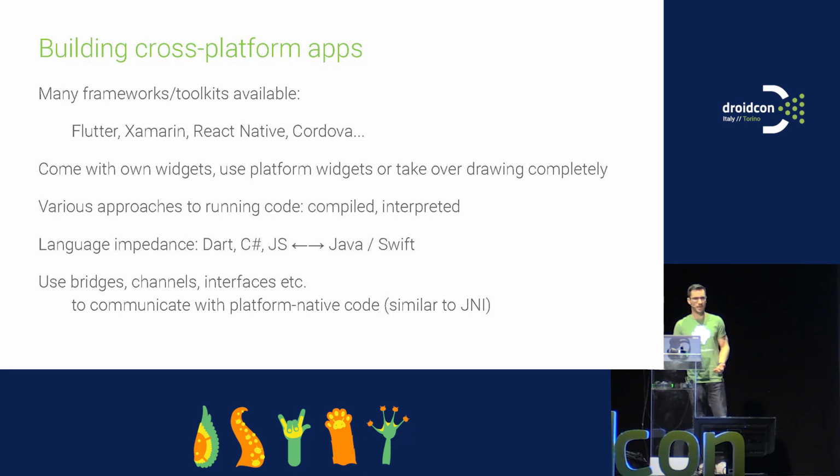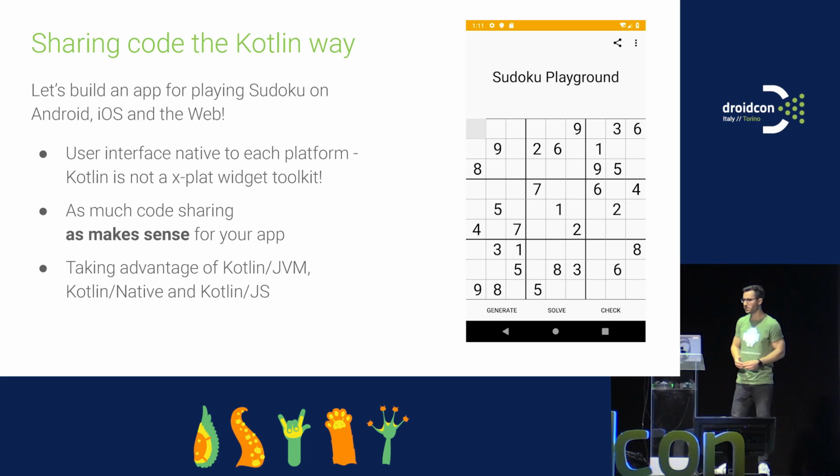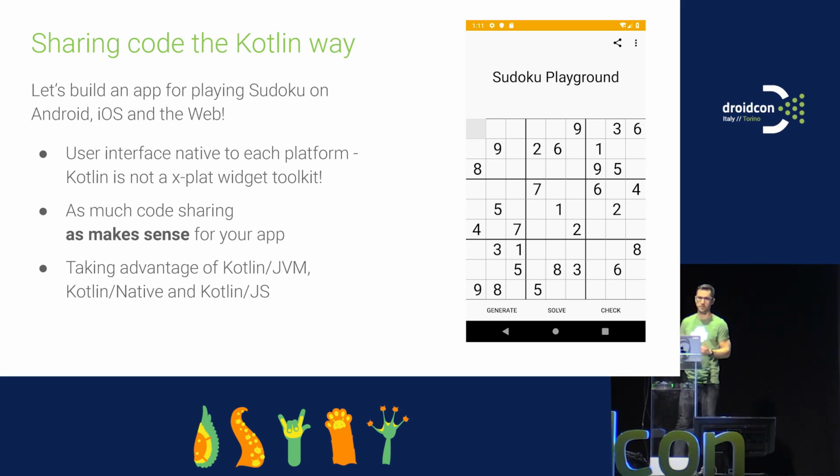Okay, so I thought, is there a better way? And now that we're all building our apps in, well, not all, most people are starting to learn Kotlin or are building their apps in Kotlin already. How can we leverage that language and the way you can build cross-platform apps in Kotlin?